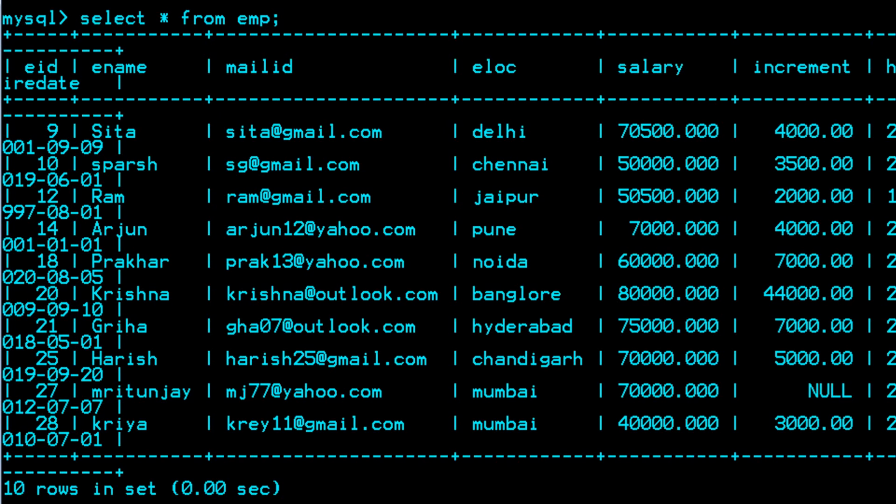Now after inserting the values, I am moving towards the next command, that is the update command. If I want to update some value in my table, then what should I do? As we are humans, we can make human errors sometimes. So what can we do if we have entered a wrong entry into our database? We have the update command here. In the update command, first we can update an existing record.